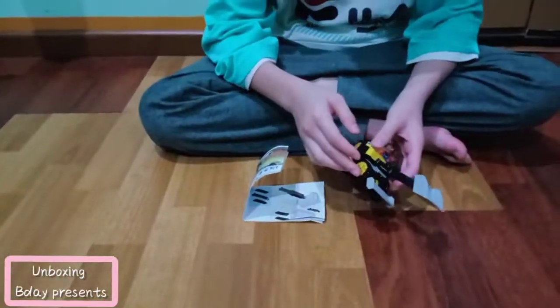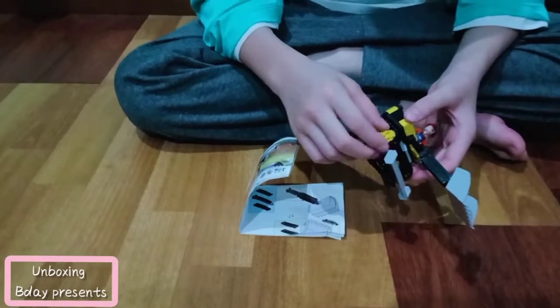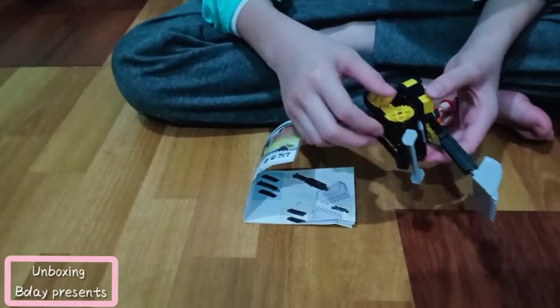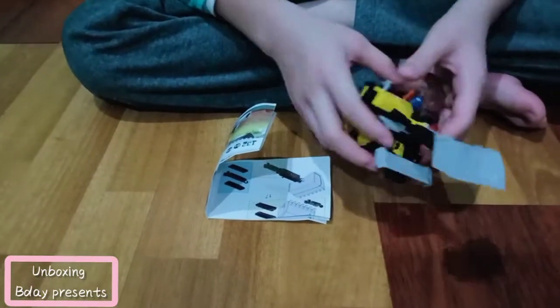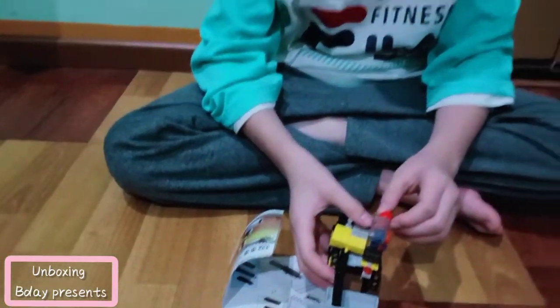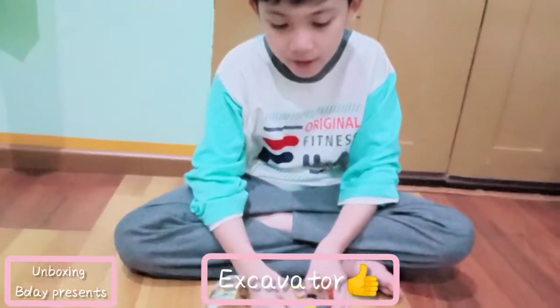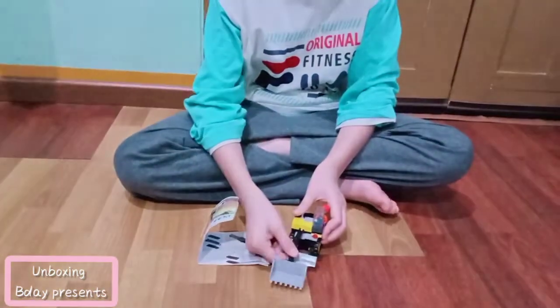So I'm done! Look, it's so cool, right? It includes four gears. It can spin. It has one side, and the other side here too. And it's just the same. It includes four gears. And there's people also. I think it's the digger. Or an escalator. It's an escalator.